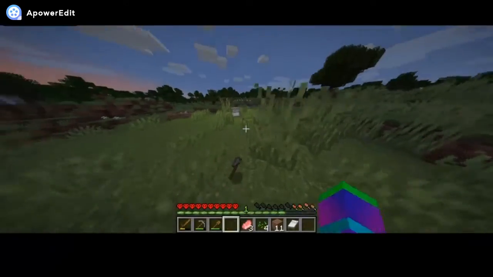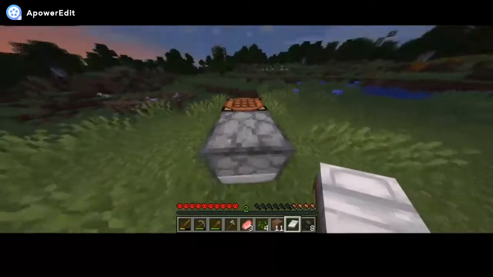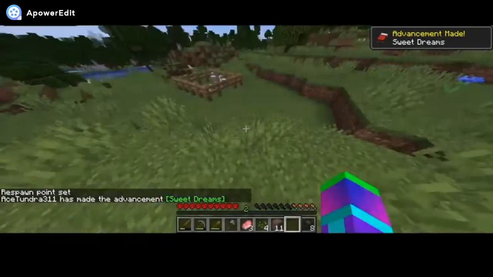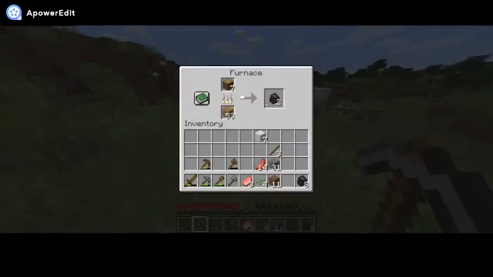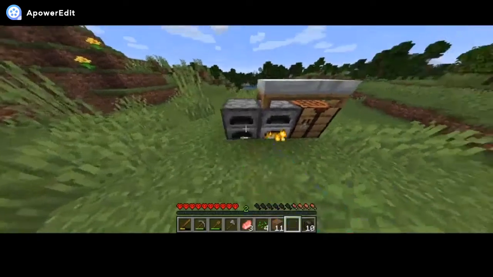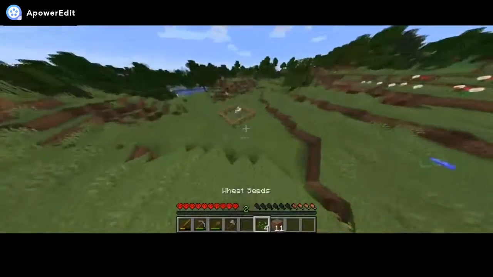And good thing we have a bed. Boom. Okay, that's just for the first night, guys. So don't worry. I'm actually going to make a second furnace so I can put some stuff in there, like food, because we're going to need food to continue the mine.